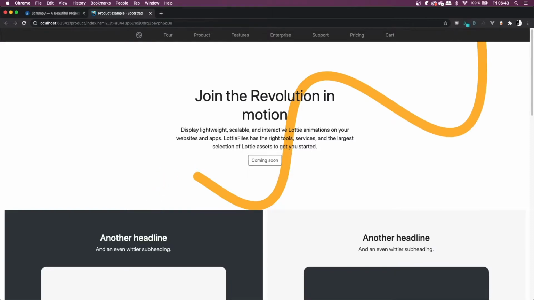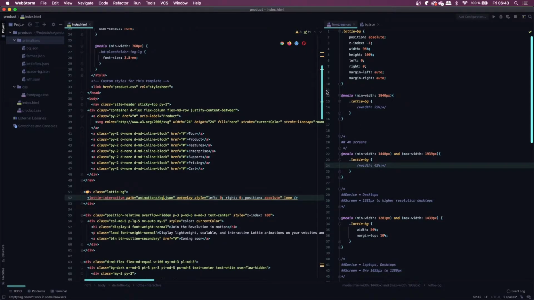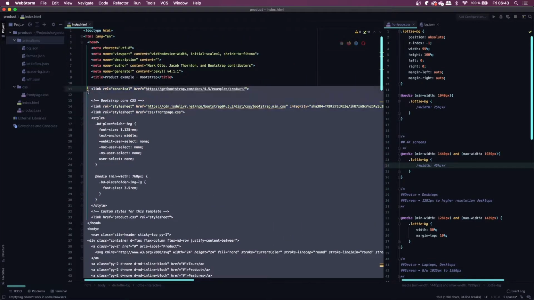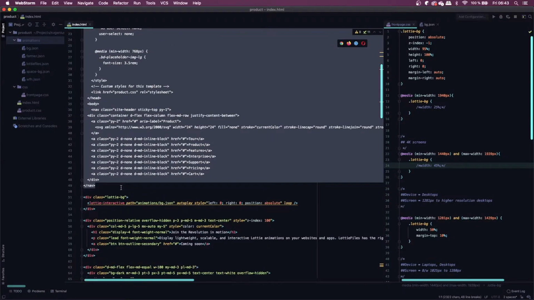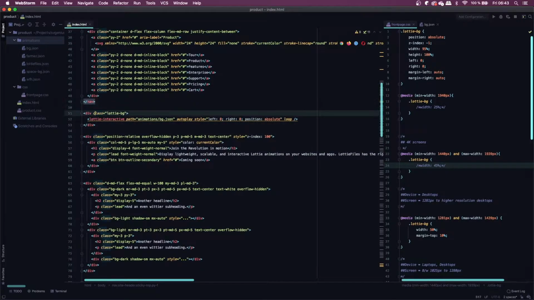So let me show you how I've set this up. I've got my index.html. That's just the whole nav bar and some imports, so we're just going to ignore that for the minute. This is the main bit of code that I showed you. Here I have a div with a Lottie background CSS class, which will be in a paste bin in the description, so you can have all the code available. It's just a div, and inside it I've got my Lottie-interactive element. And as you can see, it's got the Lottie background class applied to it.